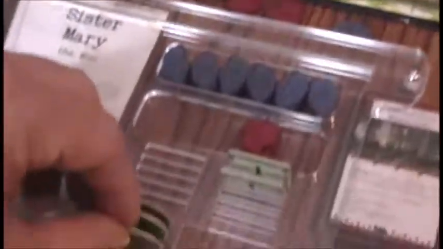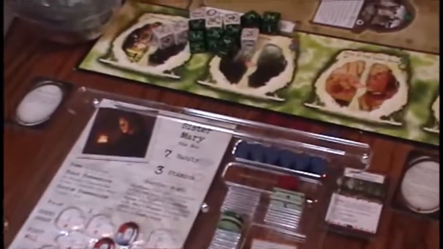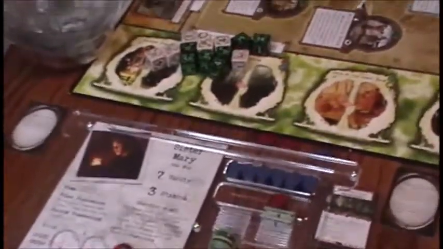That was easy. And then Sister Mary, she is going to go with her speed of 3. She's not going to need all 3 this turn. 1, 2. And pick up a stray clue. That actually gives her 3 clues. And now she's actually prepping for a trip to another world in the next couple of turns. Alright, that is going to wrap up the movement phase for turn number 10.